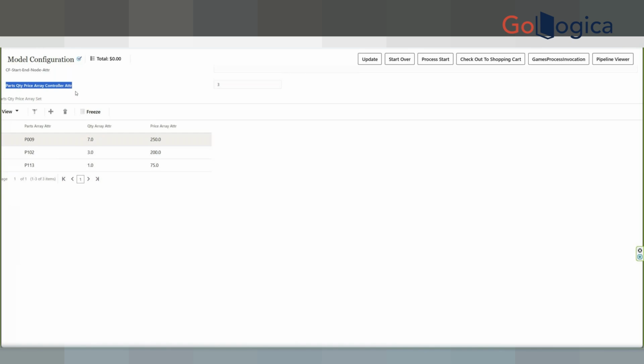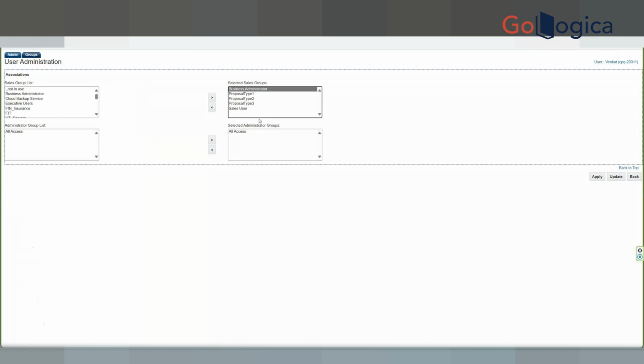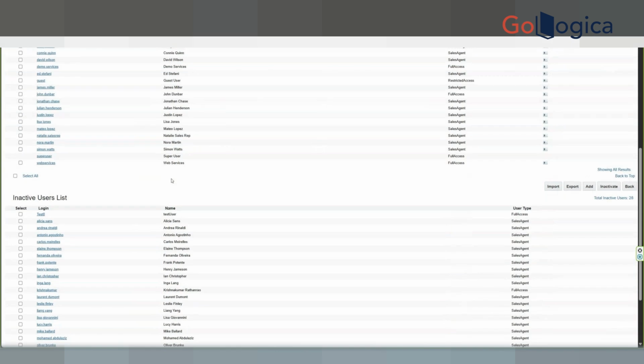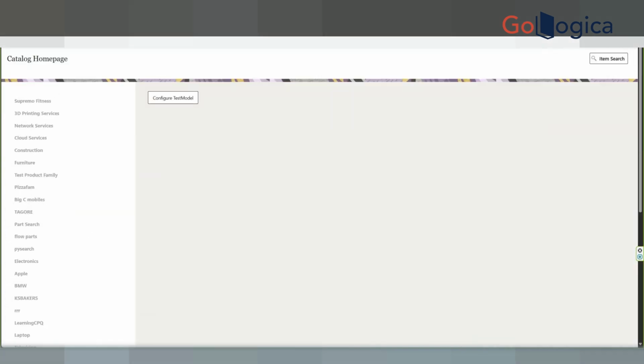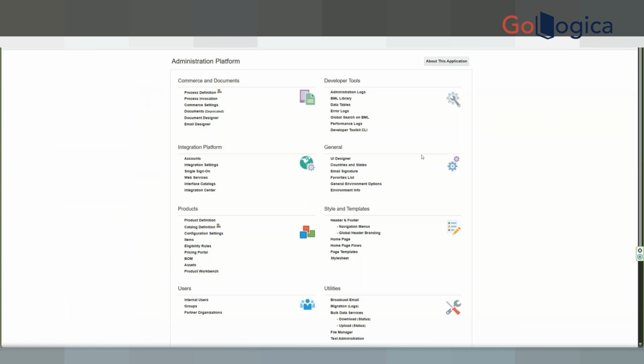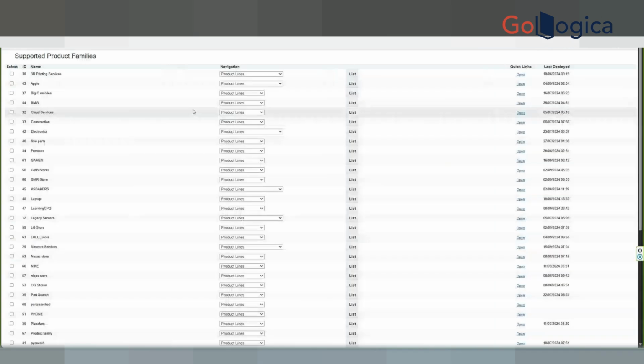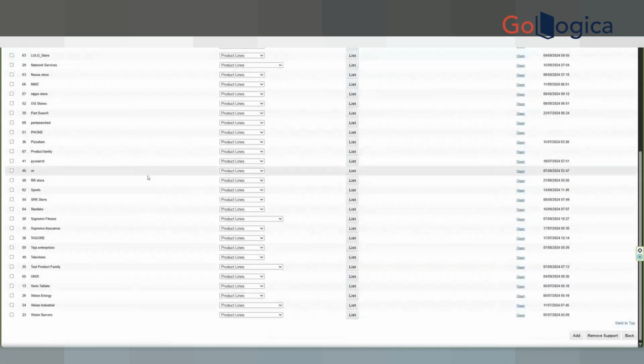If it's 5 rows, the same. So I understand your point, that makes sense, because that controller attribute is what decides the number of rows, right? Yes.